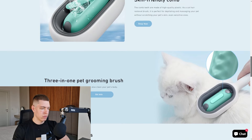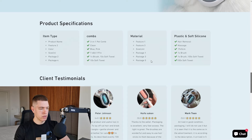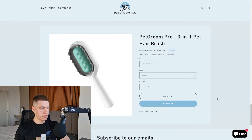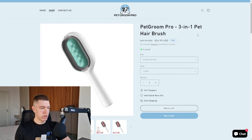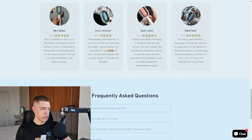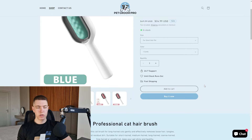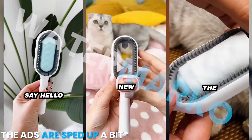The store looks really branded and I love how it turned out. We have banners, images, product features and benefits, specifications, testimonials, frequently asked questions, and the product at the bottom as well. On the product page we're selling it for $24.99 and charging around $5 for shipping. We have a description, images, a nice banner, reviews, and frequently asked questions. The store looks great — I'm really happy with how it turned out.